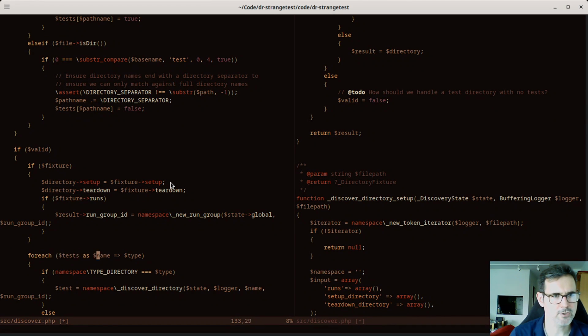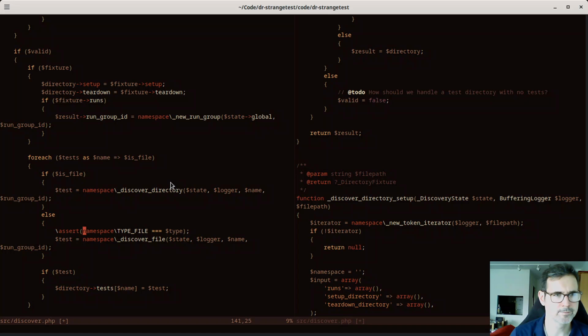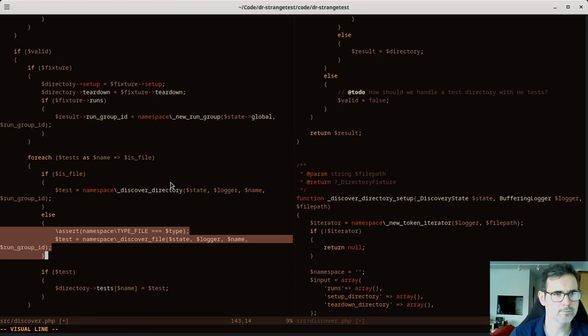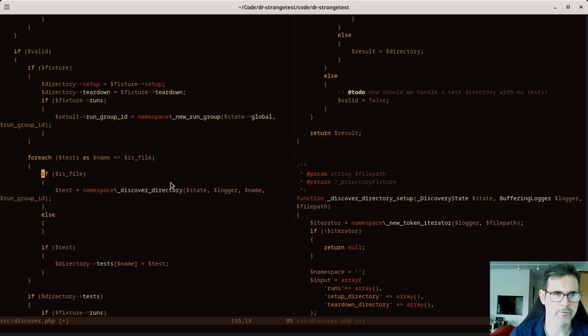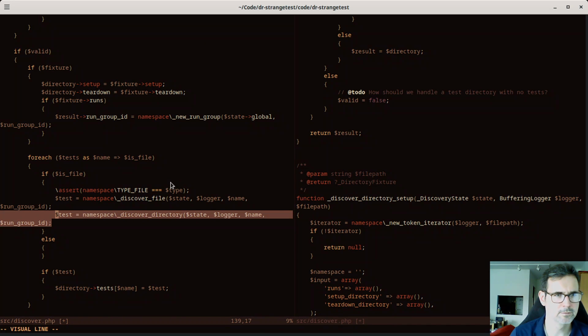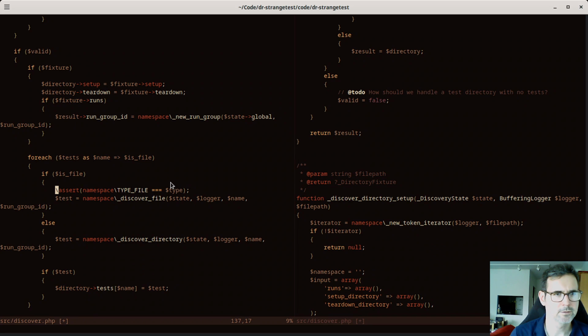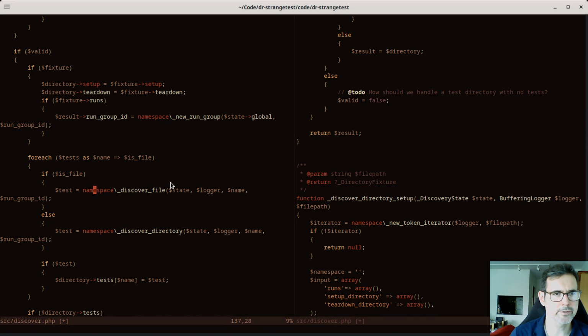Then for each as name is file, no, it's file. We'll just flip these around. Get rid of that. Then discover file, state, logger, name. And then run.